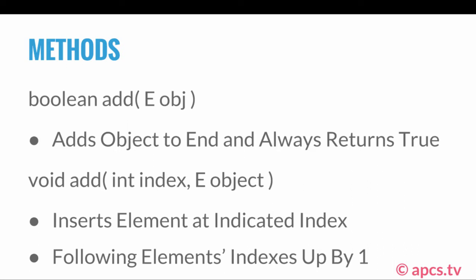So if I were to say add(2, object), whatever the object is, then it would insert that element at whatever index you would like, and all the elements after the inserted element will have their index increased by 1, so that order is maintained. And that's what makes an ArrayList really useful. You can modify, remove, add, and do things like that using different methods, and it does not cause any errors because you can easily change the size of an ArrayList. That's really what makes an ArrayList so useful.